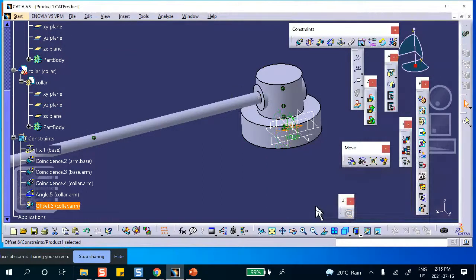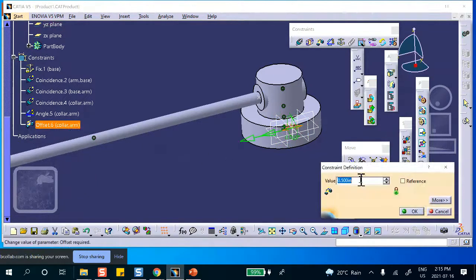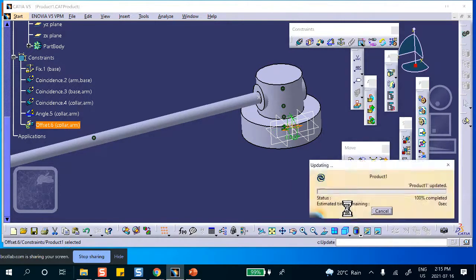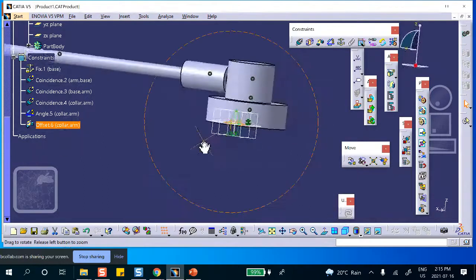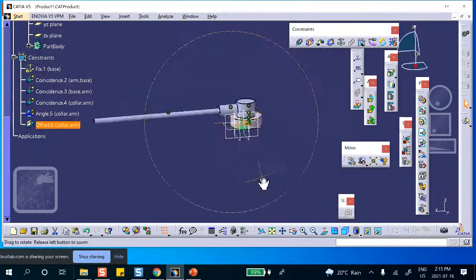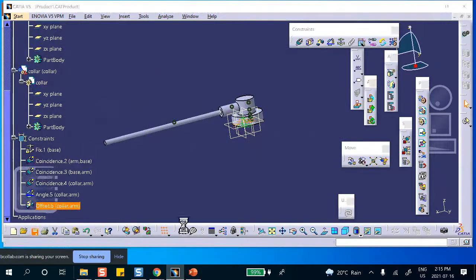Oh, the other way. Minus 0.5. That looks good, see? Starts at the right location that I want. Okay, so save everything.